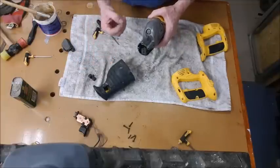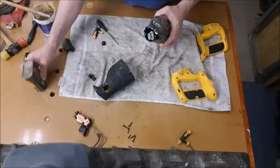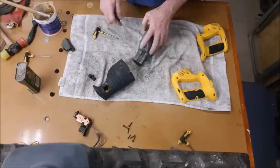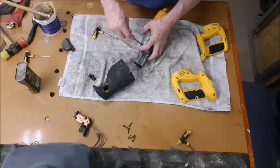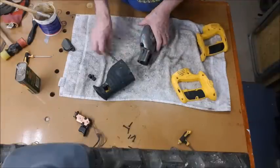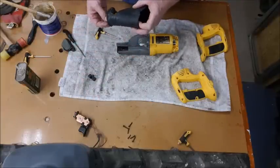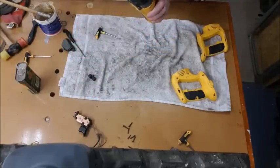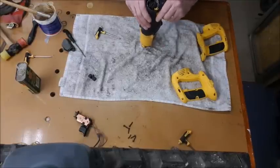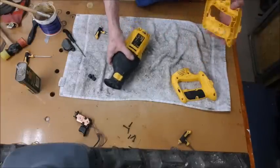Oh, hang on. We got that, didn't we? That needs to go on there before we put that cowling in. So put that back on there first. It's got a nut shape on it, probably. No, it doesn't. Okay. That's it. That's in. Do this whole thing again. Just put that in place there. Chop it down. Locate that. It's in. Okay. Leave that for now. Come back to the electric side.